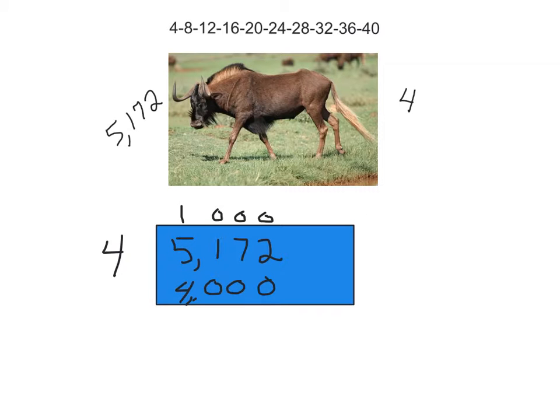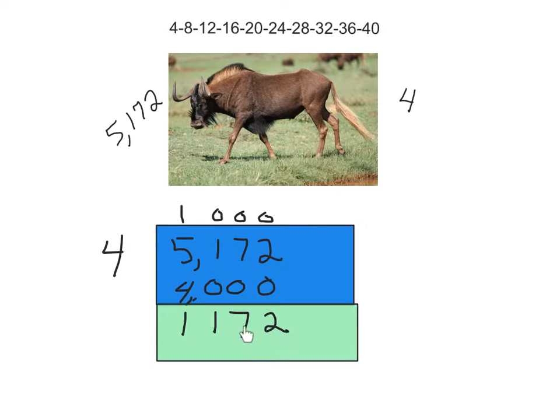So let's go ahead and make that next area box here. And 2 minus 0 is 2. Right there. And 7 minus 0 is 7. Right there. 1 minus 0 is 1. Right here. And 5 minus 4 is going to give me another 1 right there, right? Well, now I'm looking at the 4 going into 1,172. 4 can't go into the 1, but it can go into 11.